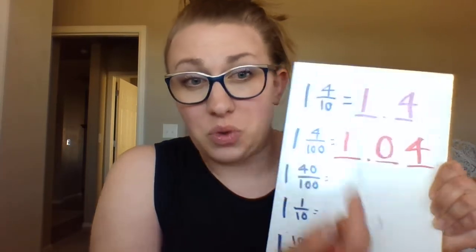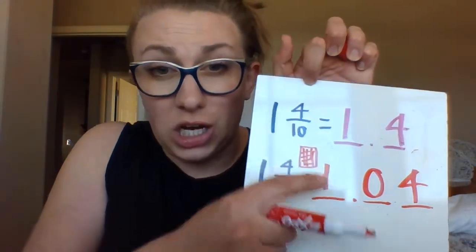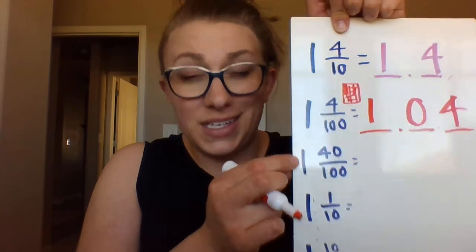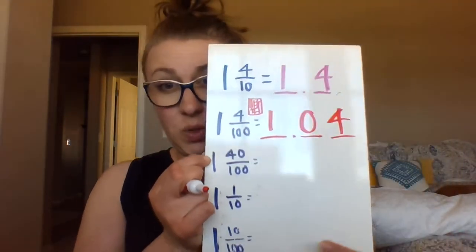If I were to draw one of those grids, right, where it has 100 little dots in there, I'm going to draw it kind of small here, right, like this, but there's 100 squares in that grid. Only 4 of them would be filled in. 1, 2, 3, 4, just 4 of them, right? Okay. Now, this is going to look a little different, okay?